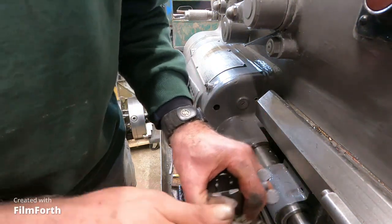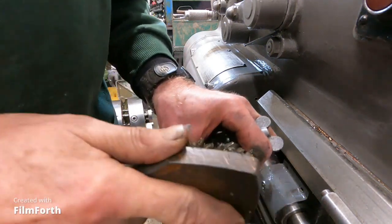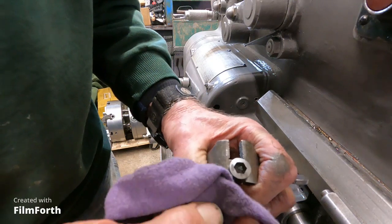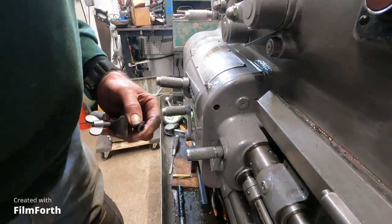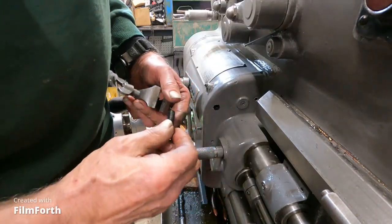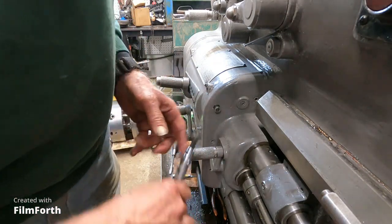I will actually, over a period of time, do every visible fastener on this machine like I did on the milling machine. And it looks pretty sharp. We'll get the screw back in. Yeah, that's okay. That's looking good. Didn't disturb the original patina. Whew. Now it smells better. That is a very strong smell that stuff has.